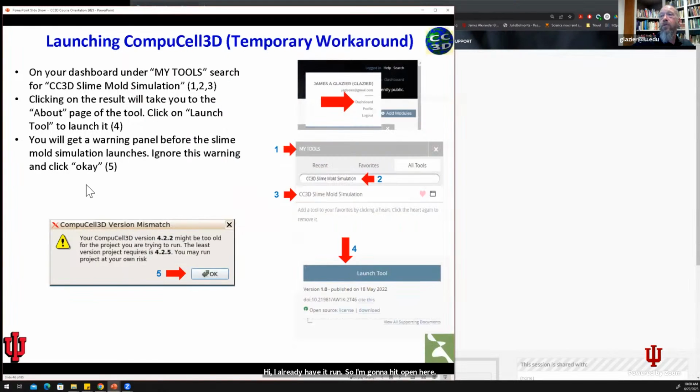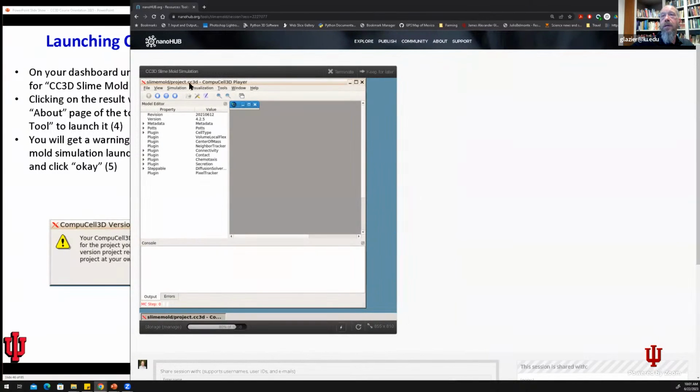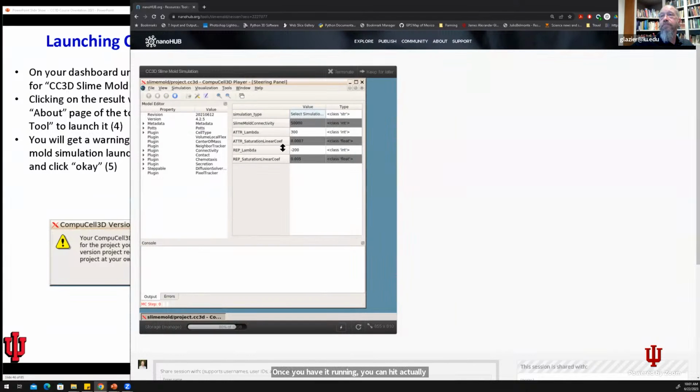Okay. I'll give people a second to get that running. If anybody needs help with that, let me know. Once you have it running, you can hit the execute button, and you should see this screen.